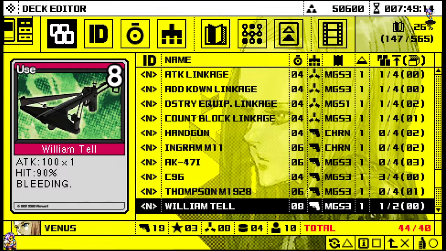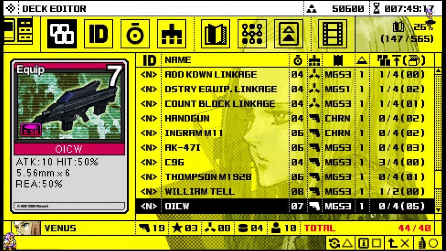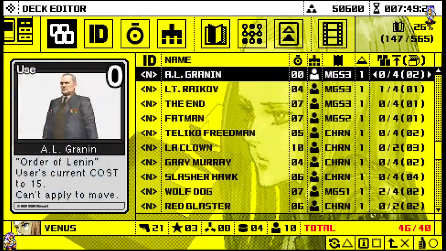Also, actually, the William Tell... What am I saying? The William Tell's a really good card. I'm surprised I completely forgot about that. The OICW's surprisingly a good reaction fire gun here.